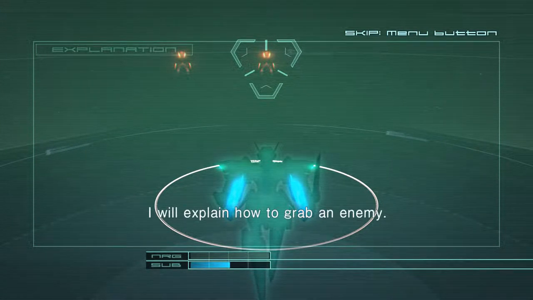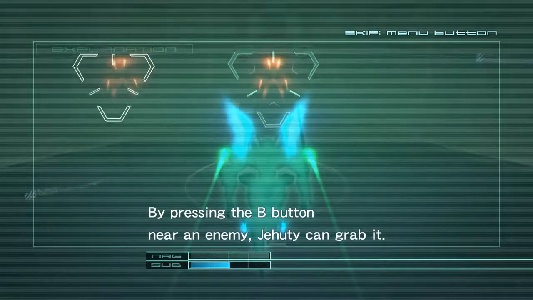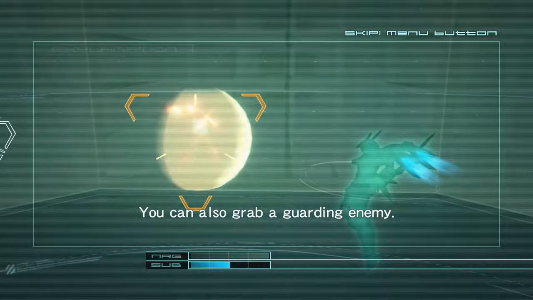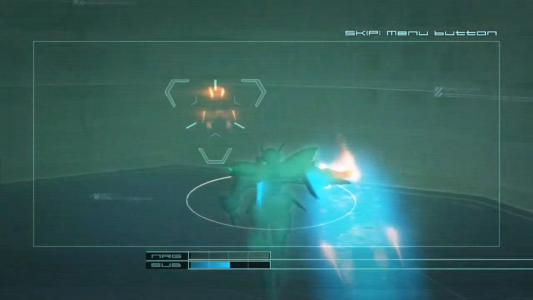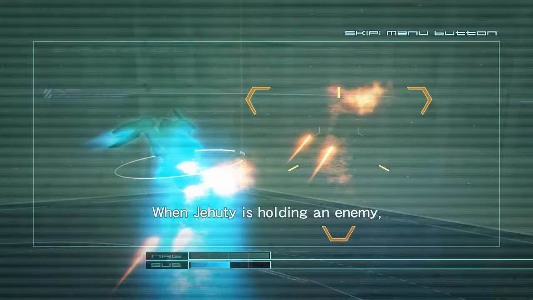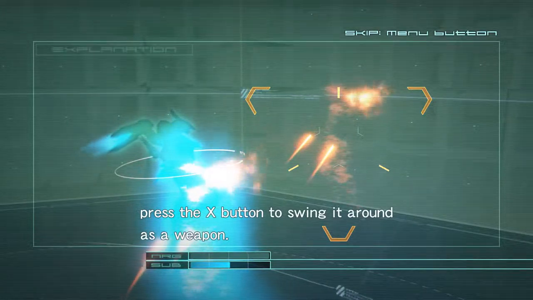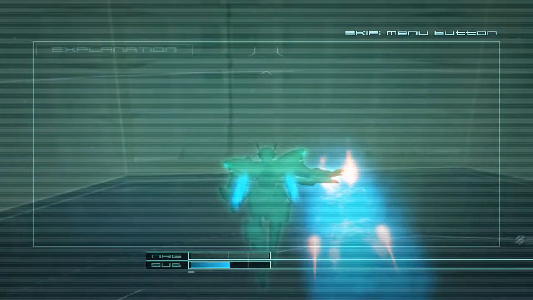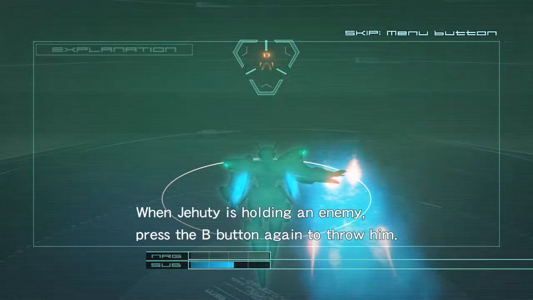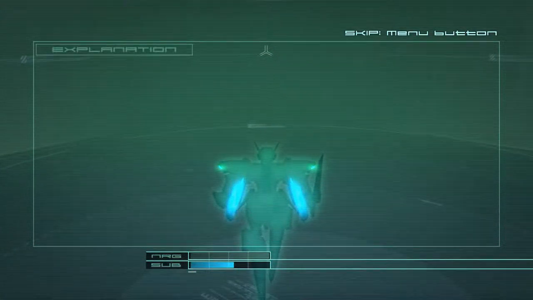I will explain how to grab an enemy. By pressing the B button near an enemy, Jehuti can grab it. You can also grab a guarding enemy. When Jehuti is holding an enemy, press the X button to swing it around as a weapon. When Jehuti is holding an enemy, press the B button again to throw him.